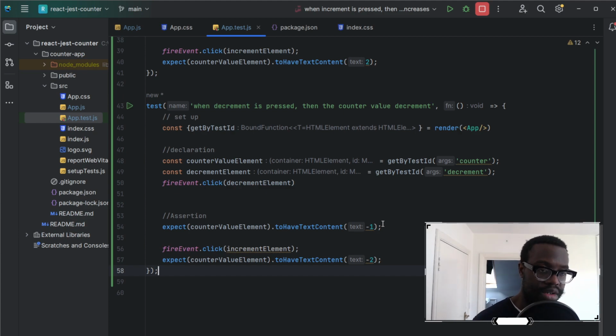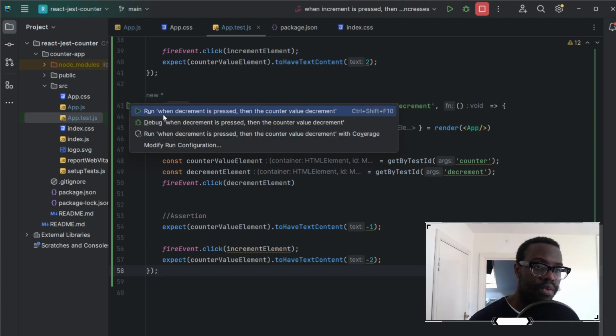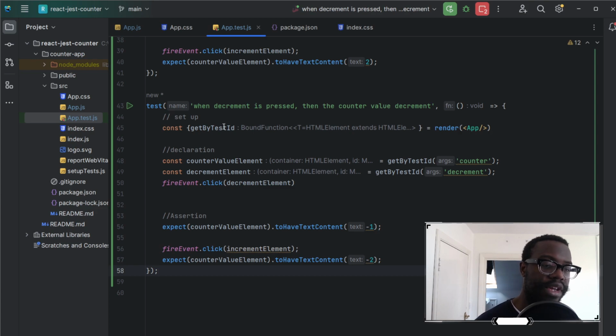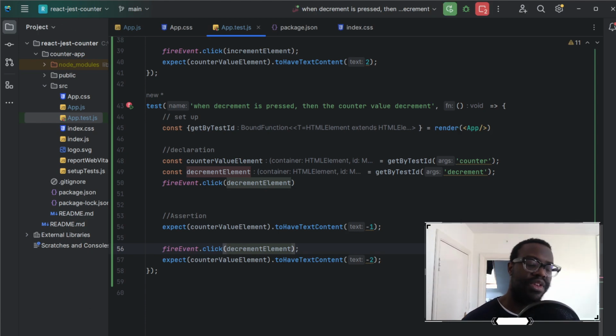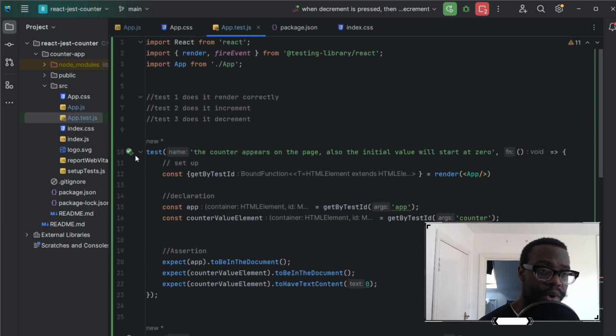Okay, so we're going to save this, run this, and hopefully it is correct. Oh, I made a mistake. Increment is not defined. That's fair. So be careful when copying and pasting for this exact reason. What happened there is I just forgot to change one of the values. Let's try that again. Right, cool. So it all works, and that is my quick basic guide when it comes to unit testing.